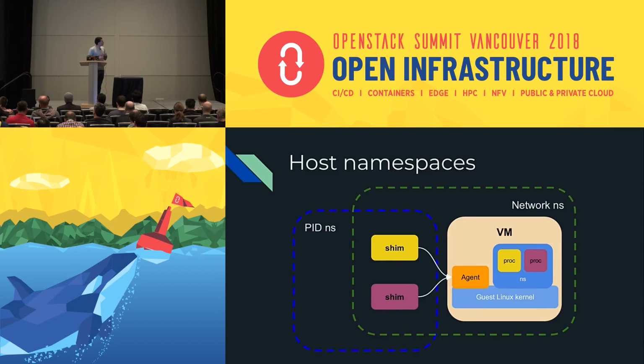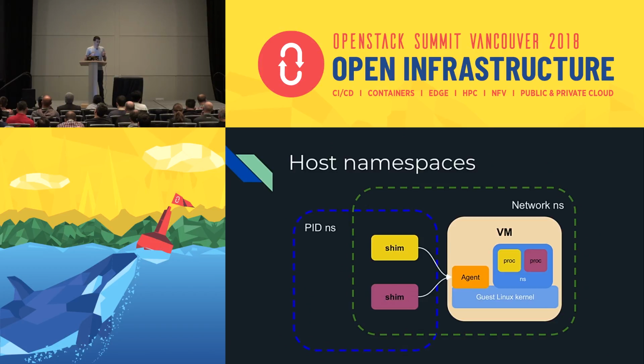Now, some more detail about host namespaces. I've already been talking about the network namespace, and how we actually run the VM inside. You have your orchestration layer, and it needs to understand which is the network namespace associated with your container. That's why we also need to run the shim, which is the container equivalent on the host, inside this network namespace, so that it can determine what network namespace your container is running in.